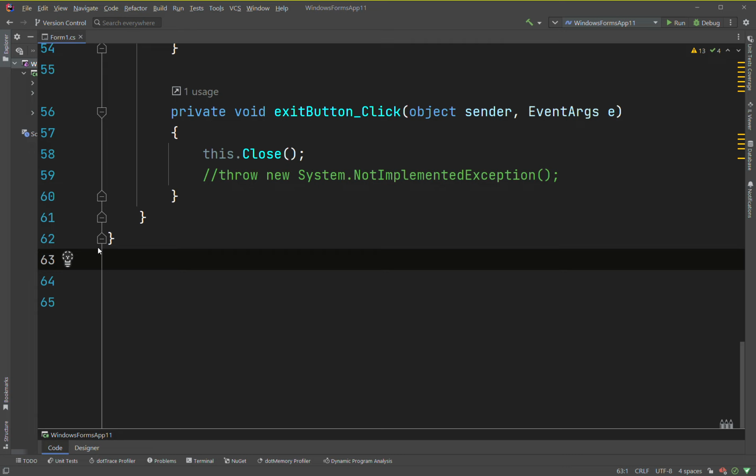For example, when a text box control has the focus, it receives the characters that the user enters on the keyboard. When a button has the focus, it's not necessarily the keyboard input, it could also be a mouse.